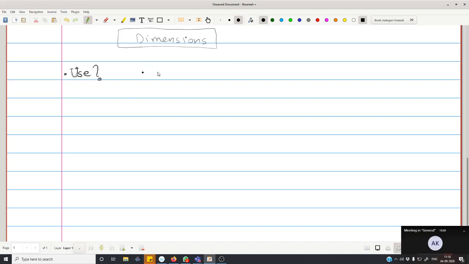The answer that I received is dimensions are independent of units, right? So dimensions being independent of units means I can tell that this entity should have a certain dimension and then you can think about what unit you want. You can very well define some new unit. Okay, what else?